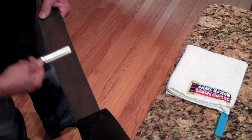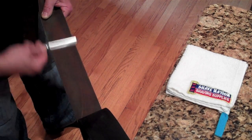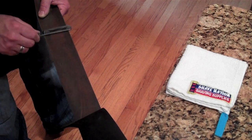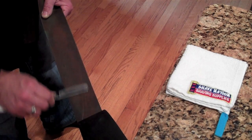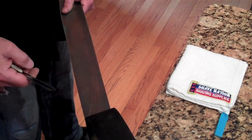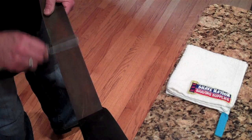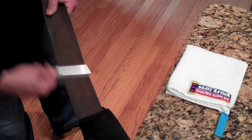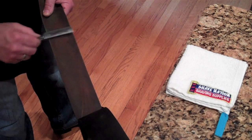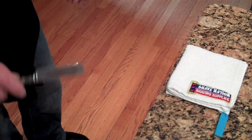And you can do the X pattern like this if your strap isn't wide enough. So on an angle, back and forth. If your strap's not wide enough to cover your blade, some straps are very small, a 2-inch strap, then you'll have to perform this X pattern like so. So you do your 50 round trips and then you'll be good to go with that.